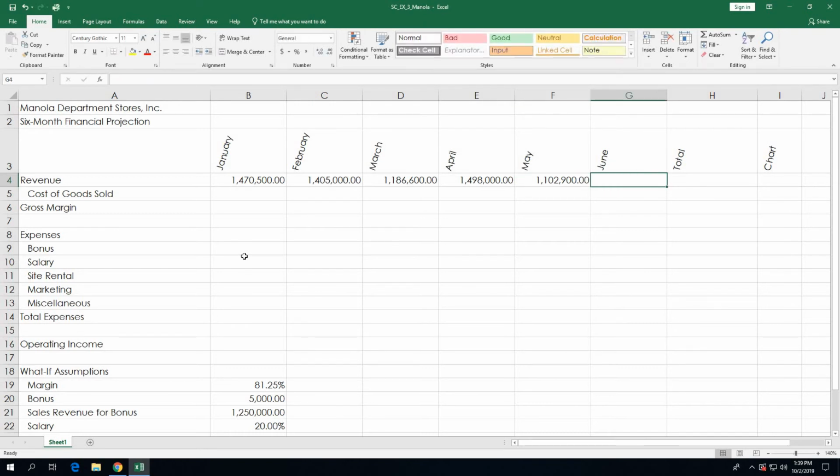And then our last number here for row 4 is going to be in cell G4, and it is 1,145,300.00. Okay? And once you get that last number typed in, you're going to click the Enter button or move to another cell just to finalize that entry.